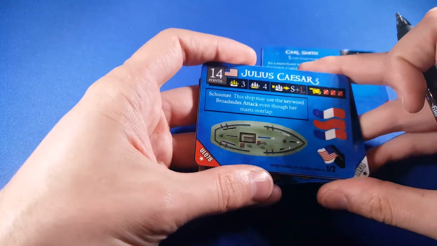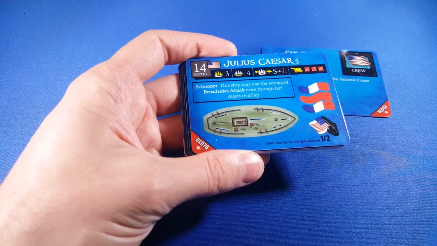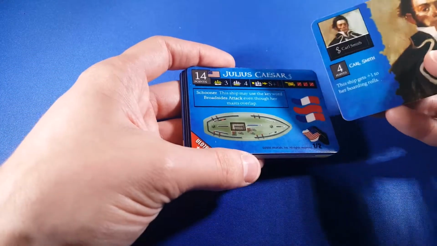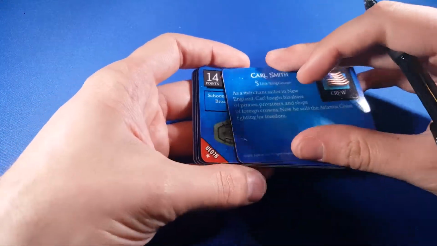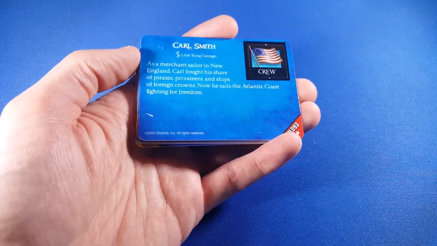Julius Caesar is an interesting one because it has all this extra text about broadsides attack. And then Carl Smith is unexciting, +1 to boarding rolls. I really don't think that ability is worth 4 points, like, in it, ever.